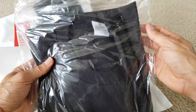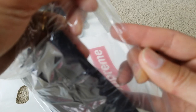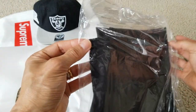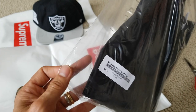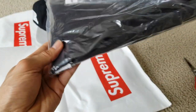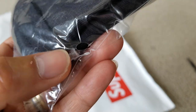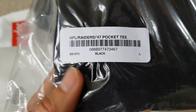So it comes with this bag, and there's a hole punch on both sides. There, and on this side as well, and then on the bottom, in case you guys want to do some legit check. It's not focusing right there. And then on this side as well, right there. And look for this sticker for the legit check.